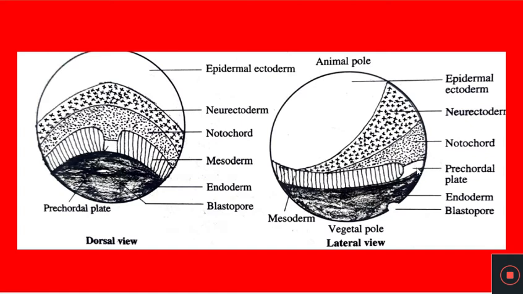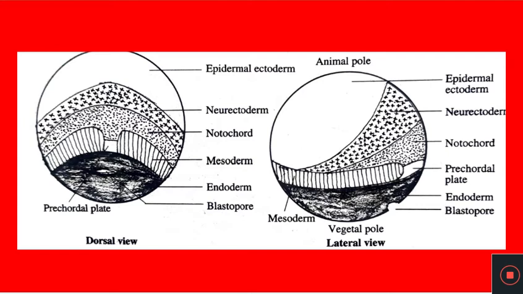Just beneath the notochord towards the vegetal pole, a narrow strip of cells can be seen. It is called as the precaudal plate. So, this prospective notochord will develop into the notochord of the embryo. The precaudal plate is that which gives rise to some parts of the head mesoderm. So, the mesodermal tissues of the head arise from the cells of this precaudal plate. So, here you can see the notochord in the dorsal view and the precaudal plate. The notochordal area gives rise to the future notochord, and the precaudal plate gives rise to some of the head mesoderm.